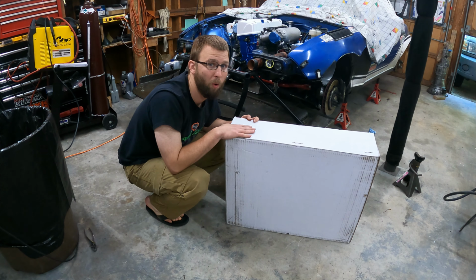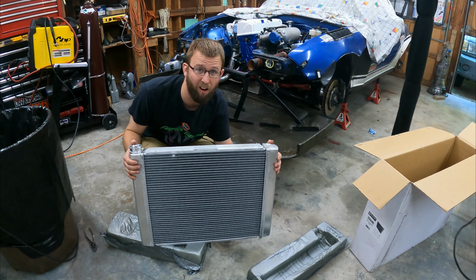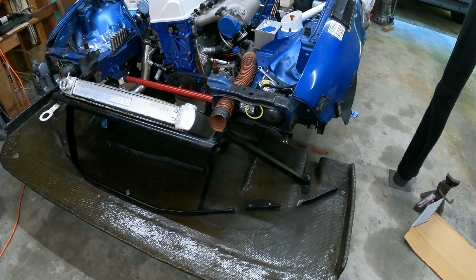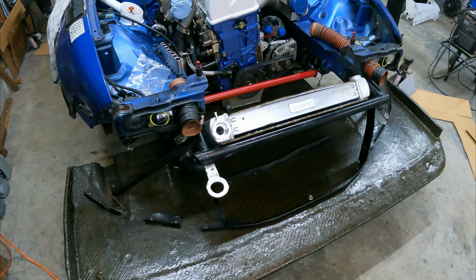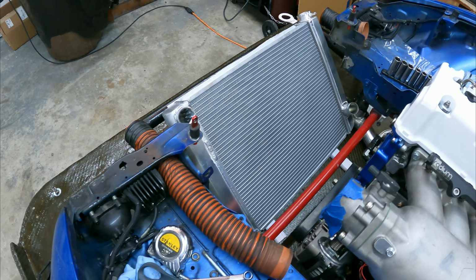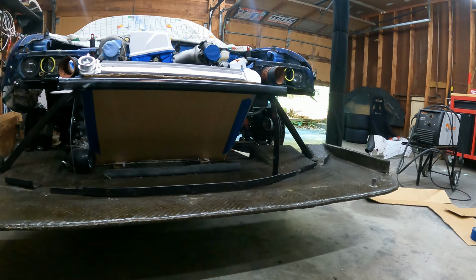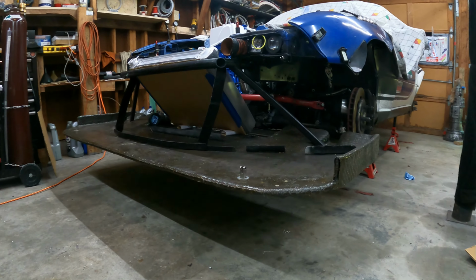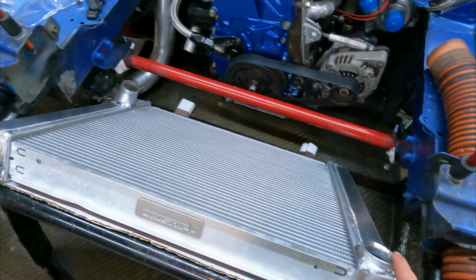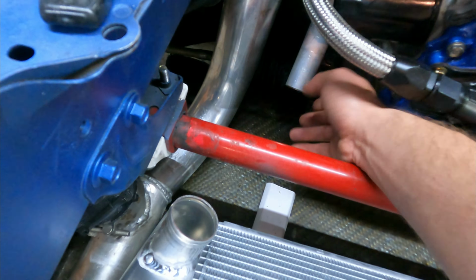And now, one last piece to bring it all together. A honkin' big radiator. Come on, you didn't think I was gonna put a measly Miata-sized radiator in here, did you? That just wouldn't cut it for a car making 6 times the factory horsepower. This radiator is not exactly bolt-on, however. Both the inlet and the outlet are 2-inch on this radiator, which is a lot bigger than the stock Miata size of just 1.25 inches.